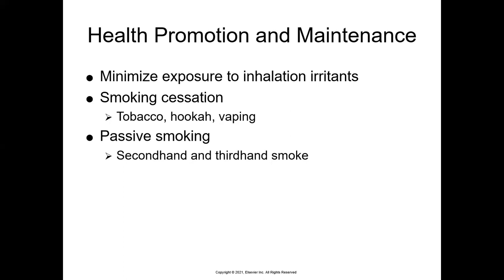When we are doing an assessment on a patient that's a smoker, we need to find out how many cigarettes they're smoking per day times the number of years. This is a measurement called a pack year. So the higher number of packs that a person smokes, the more damage that they're doing over a longer period of time.